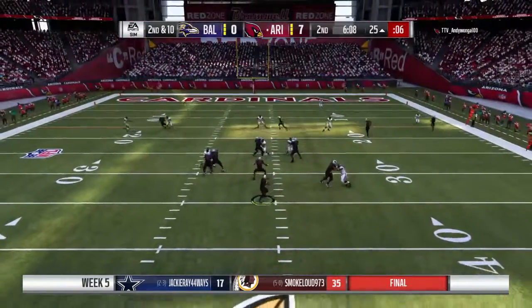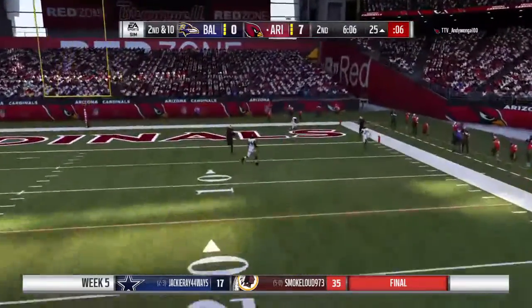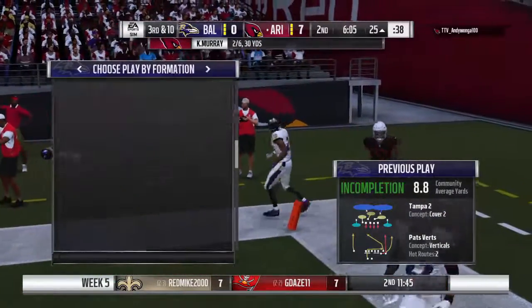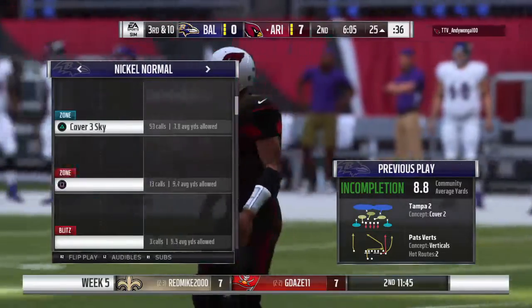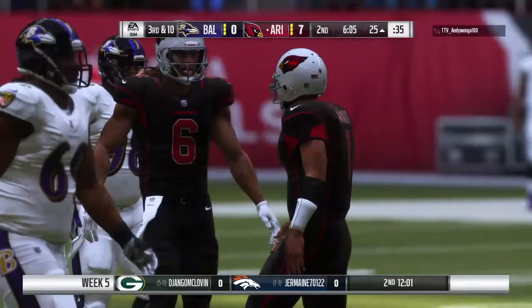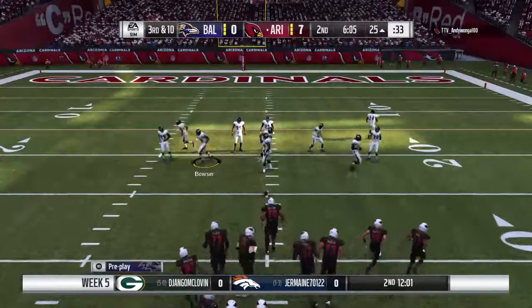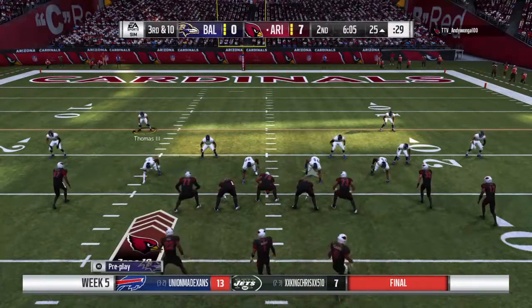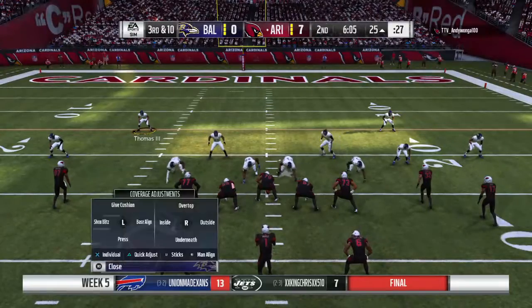To throw on 2nd down. Murray. He's going to go up top for the end zone. So the long attempt falls innocently to the ground, and it brings up 3rd. Tremendous field position there and a perfect time to do exactly what they did. Take a shot at the end zone. And they went for the big play, just unable to complete it. Here we go now. Blue, line it.